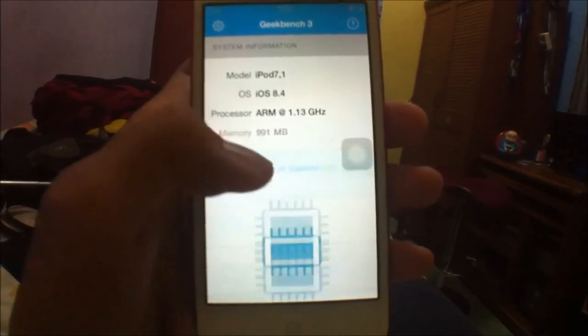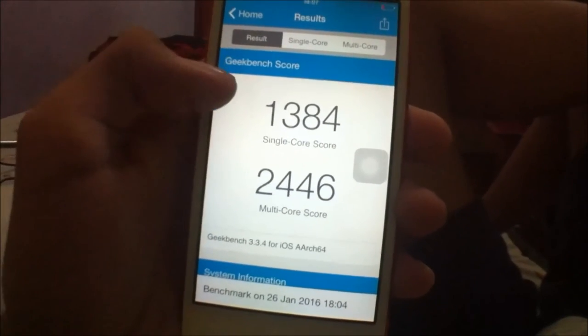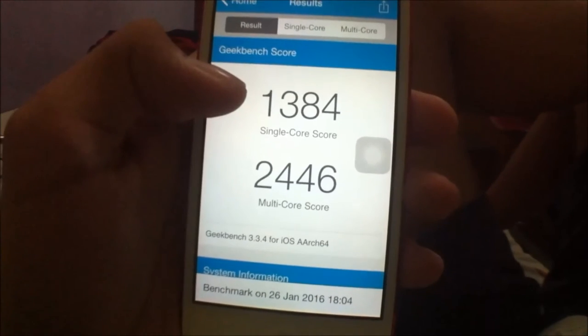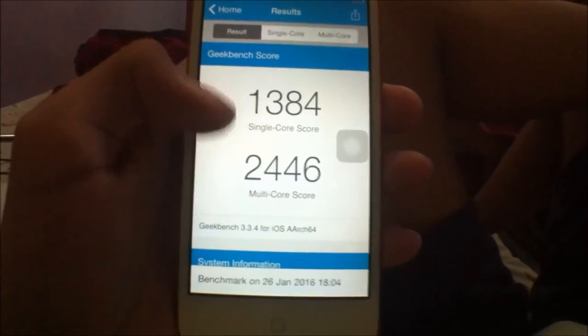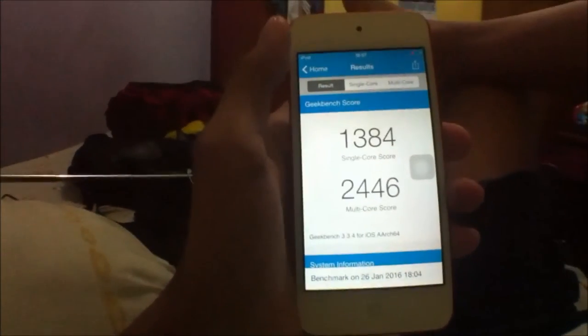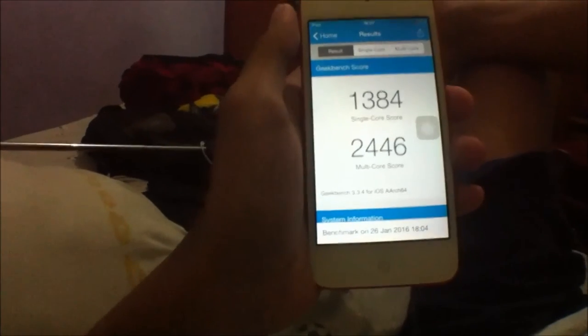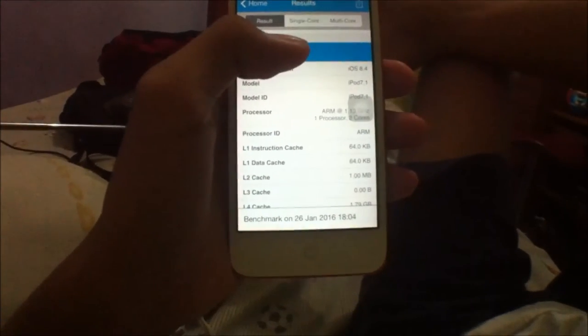So let's go ahead and run the benchmark here. Run processor benchmark. And here is the result of this iPod Touch. As you can see, the single core score is 1384, and the multi core score is 2446. So this iPod is using the A8 and M8 motion coprocessor, just like the iPhone 6. If you compare with the iPhone 6, the iPhone 6 multi core has 2890. So it's a really nice score compared to the previous generation of the iPod Touch.